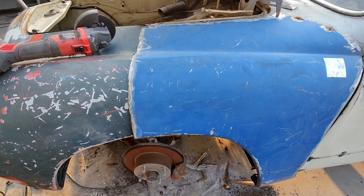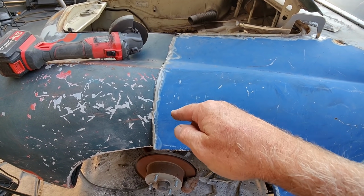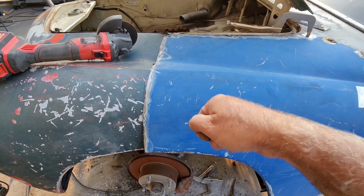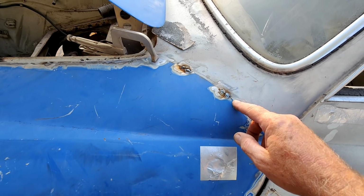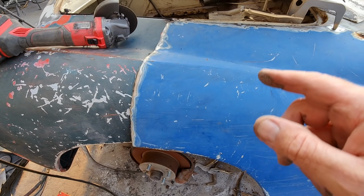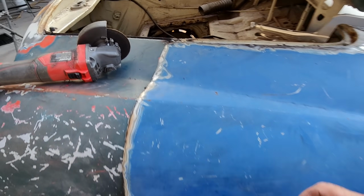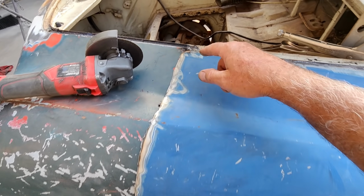The only way I can see to do this big fender, if you tried to screw it into place with all these compound bends and everything, it's just going to move. By the time you get your screw in there, it's going to move. So I just tacked it right around the edges, and now what we're going to do is go ahead and cut through 2 layers, like I said, and butt it into place.